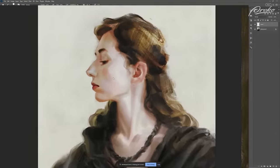Real quick on what I'm doing right now, you can see I started with a ball, just a ball of fur, basically. I'm trying to simplify this creature down to its most simple form first. And then I'm now branching out and adding more structure and anatomy to it. Mm-hmm. I find that starting with a simple sphere, or whatever basic shape represents the subject, is a great way to start. It takes away a lot of the intimidation of trying to get all the features at once. And it allows you to establish a sense of light and shadow on the form in its most simplest representation. Mm-hmm.